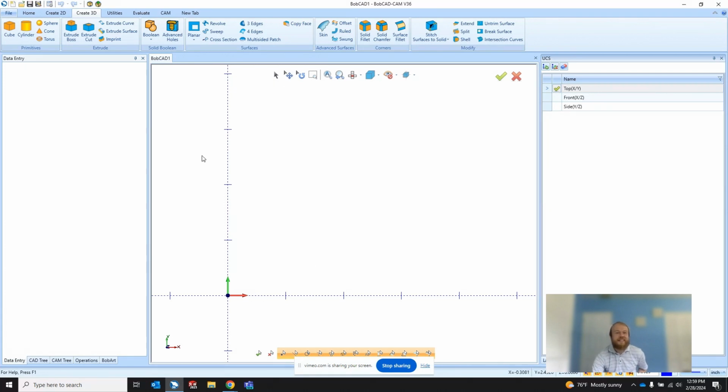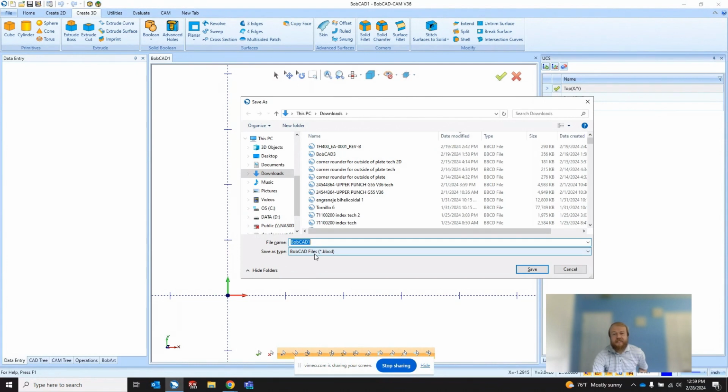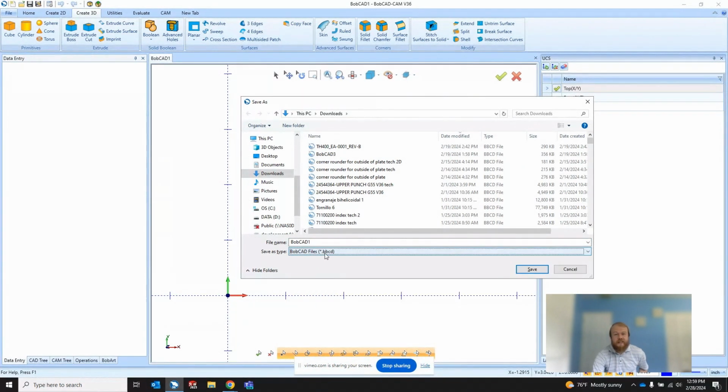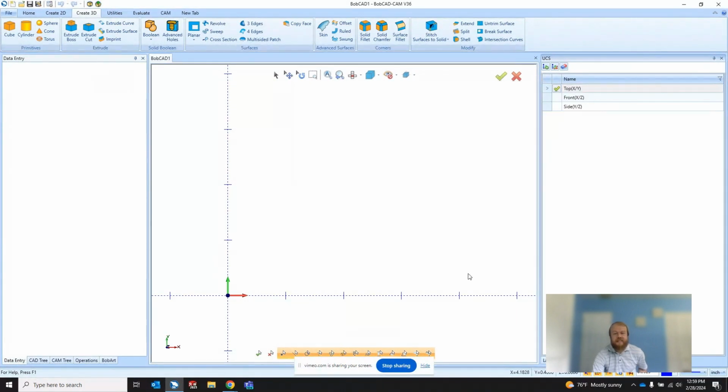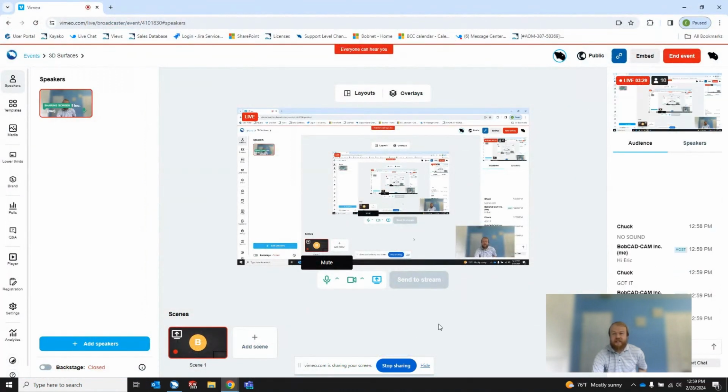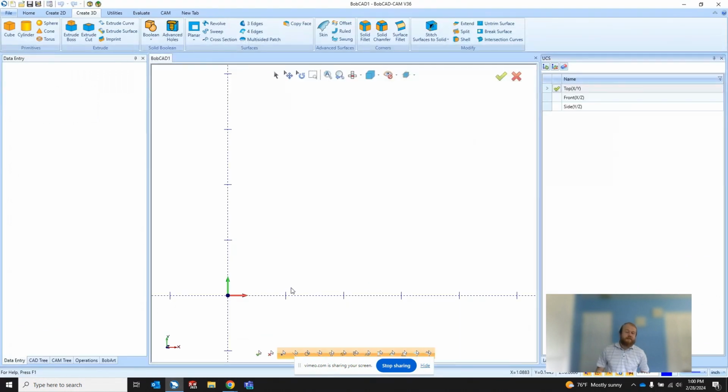Or, as I just mentioned at the top, we could save as an STL file for 3D printing purposes, or we can save as a native BobCAD file extension .bbcd, so that we can save all of the information of the tool path for any sort of machining that we need.